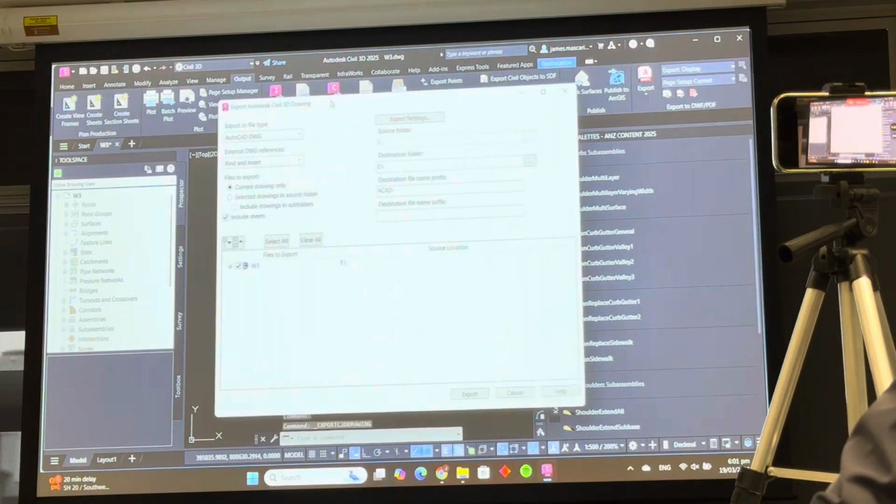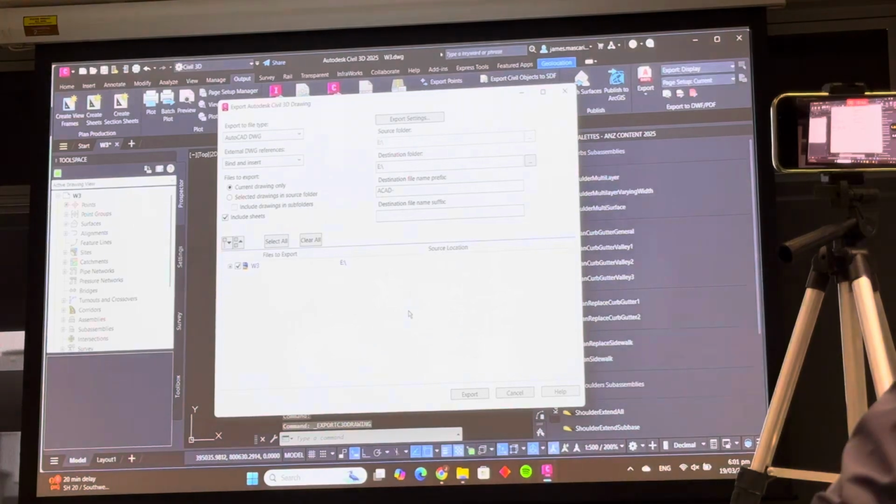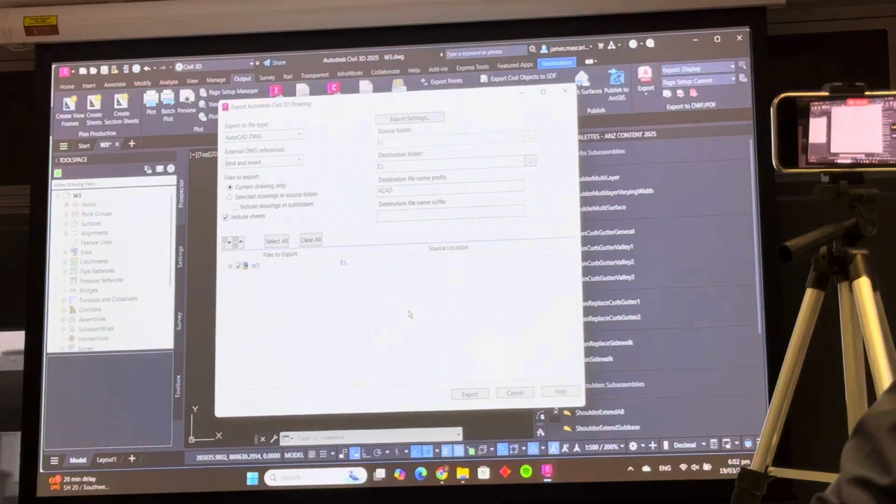Click on that. And we get an option of where we want to put it. Now, unfortunately, I'm not sure where this is going to go. So that'll go to your flash drive. Okay, so I'll go export.